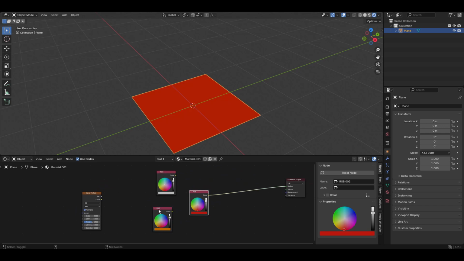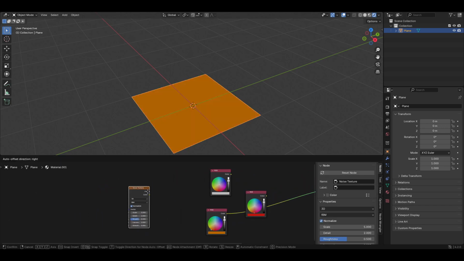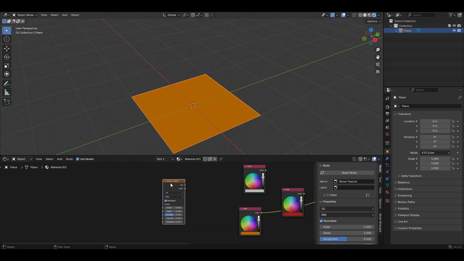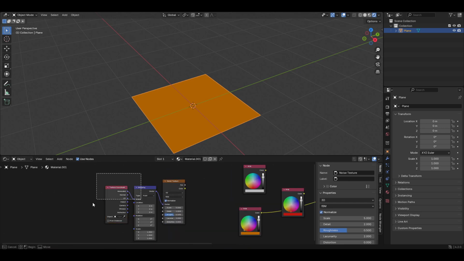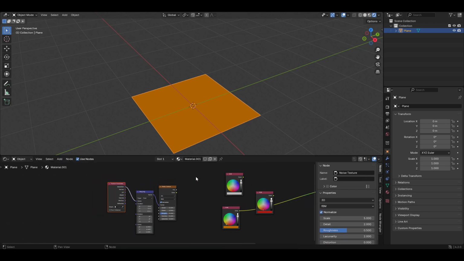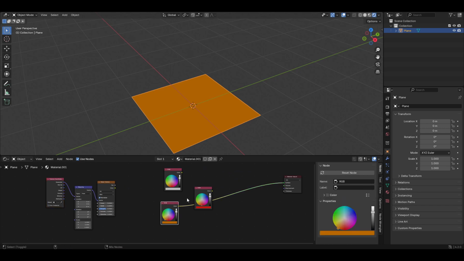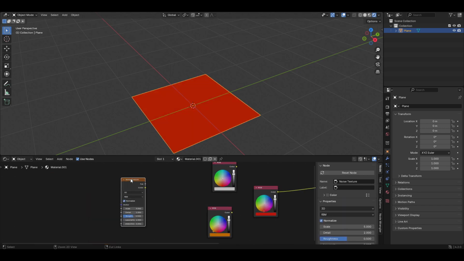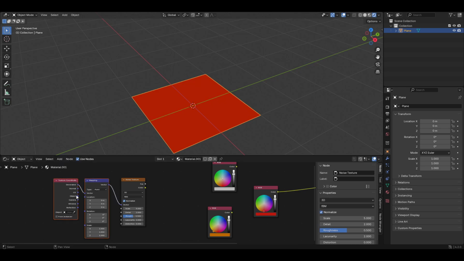And one other thing I wanted to introduce you to is when we have textures, like if I add a noise texture at any point in this video, you might see I automatically add these texture coordinate and mapping nodes. The way I do that is by selecting the noise texture and then hitting Control T. Those are two things I want you guys to know: if you hit Shift Control click on a node, you can rapidly view it, and if you hit Control T on a node, it will get the mapping and texture coordinates, and we'll talk more about that later.